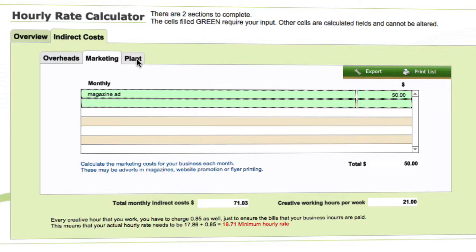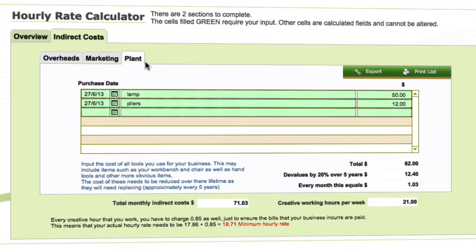And that's actually, I haven't included yet the plant. So your tools, obviously they all need to be paid for as well. So all the tools that you have, your bench, your lamps, your pliers, scissors, knives, everything that you use obviously has to be paid for. So what CraftMaker Pro does, it allows you to actually enter in all your tools in here, all your plant and material, and what will happen is that actually gets devalued over 5 years to amortize the cost of that, and that gets worked out into your monthly indirect costs.